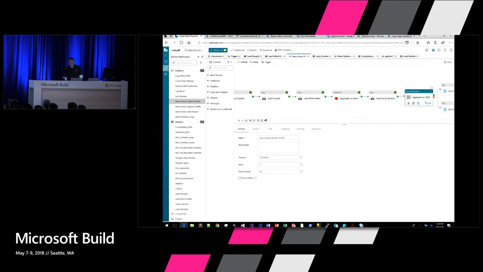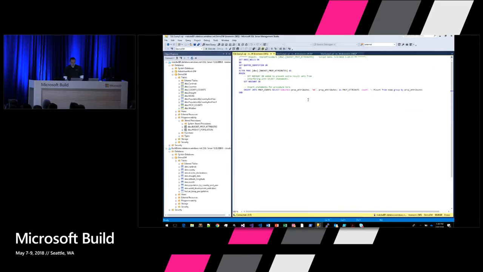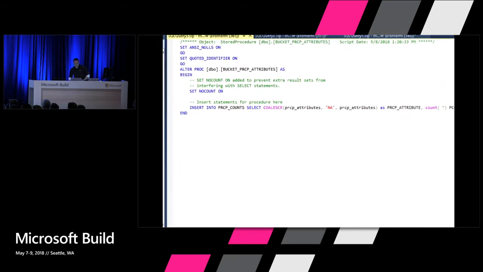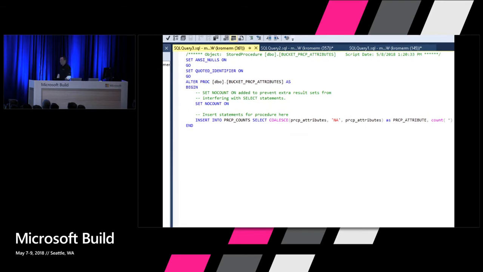The other path I do is I also aggregate. I'm doing an aggregation right on SQL DW. So that's the ELT pattern: extract, land in Data Warehouse, transform there. I'm using a stored procedure. You'll see in my linked service that the stored procedure name will not show up because it's a demo, but if you download this, you will see it. Essentially it's going to run this stored proc right here, which is called bucket precipitation attribute. I'm bucketizing other attributes, but I'm showing you how to do it in T-SQL.